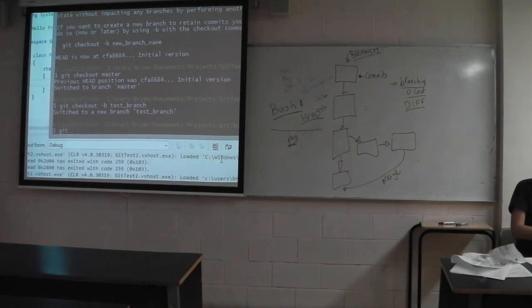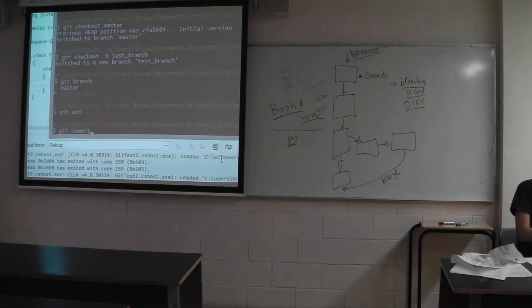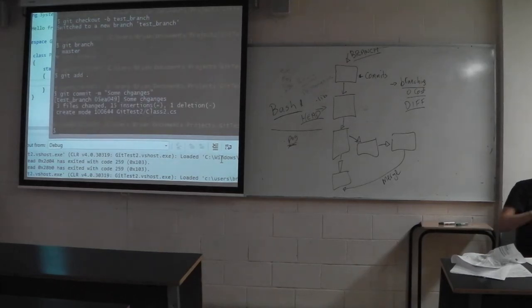And in fact, just before I do that, if you type git branch, you'll discover that you're on the test branch. And then you do git add dot to add those changes to the test branch, git commit -m. I'll just put some more changes. If I want to send this branch to the server, what's the thing to send it to the server? Git push. But because there's no branch on the server yet, you need to type the full version of this. Git push origin, and then the branch is the test branch.